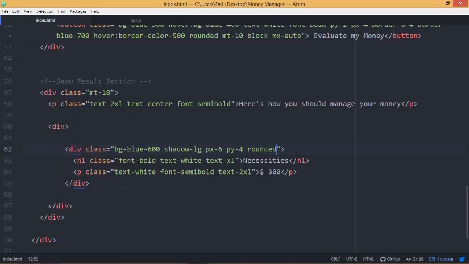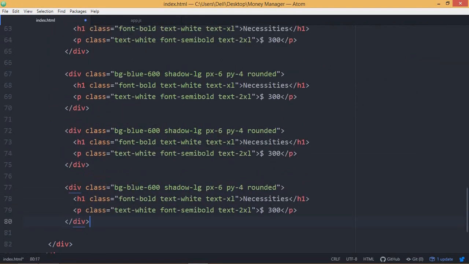Okay, so let's copy this and paste it 3 times. Change this to accessories. This right here to emergency. And this here to savings.